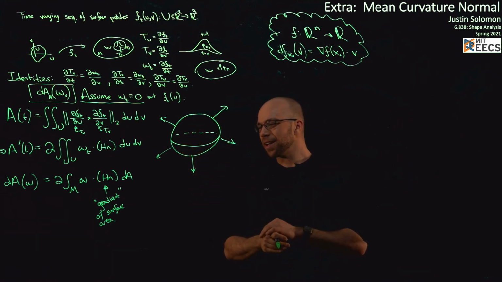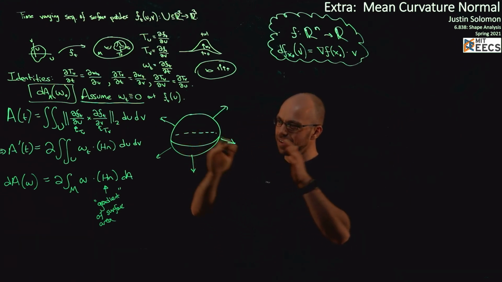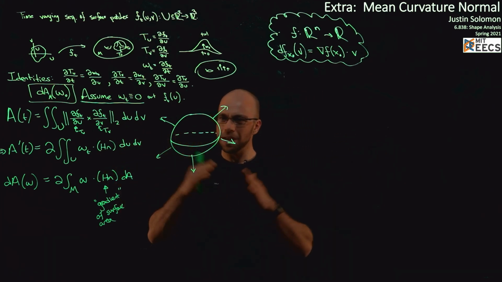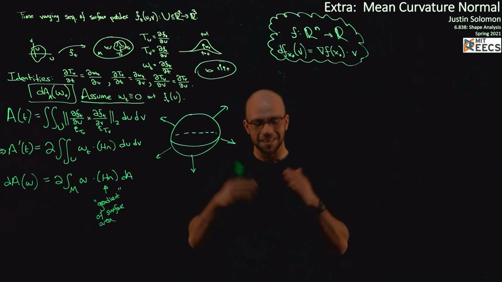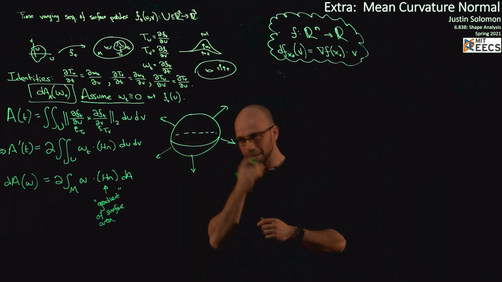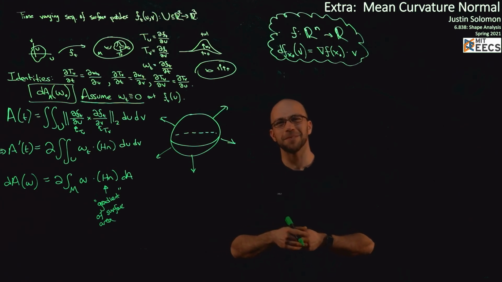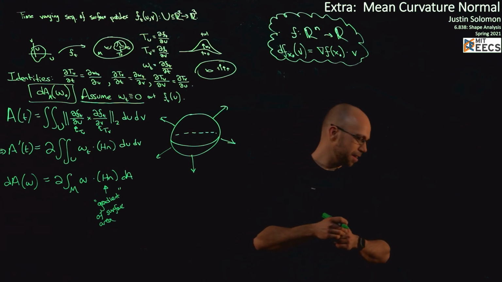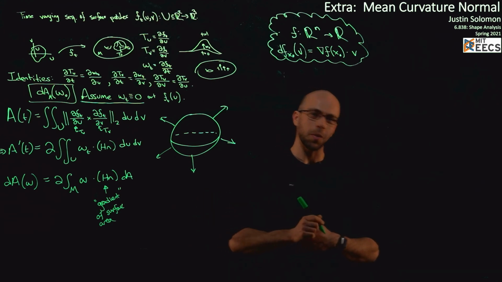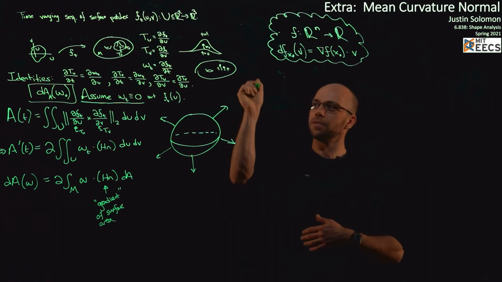In fact, one kind of interesting thing is that, of course, that scales in a particular way with the radius of the sphere because the curvature of the sphere decreases as the radius increases, which is something I'll let you work out the asymptotics of at home. Okay, so in fact, there exists an extremely famous partial differential equation, which is called mean curvature flow.